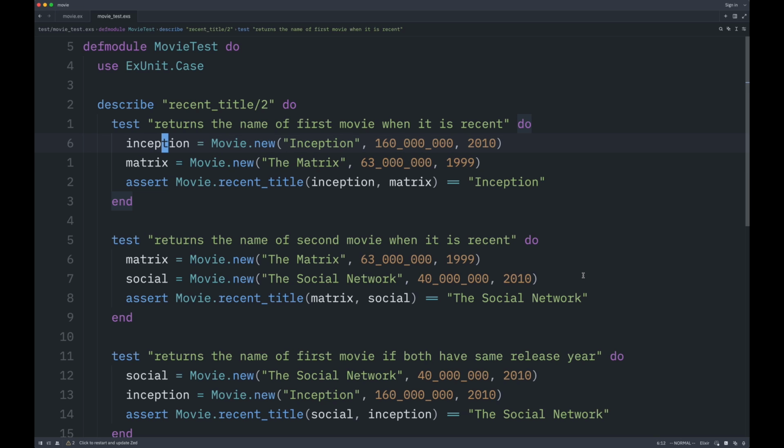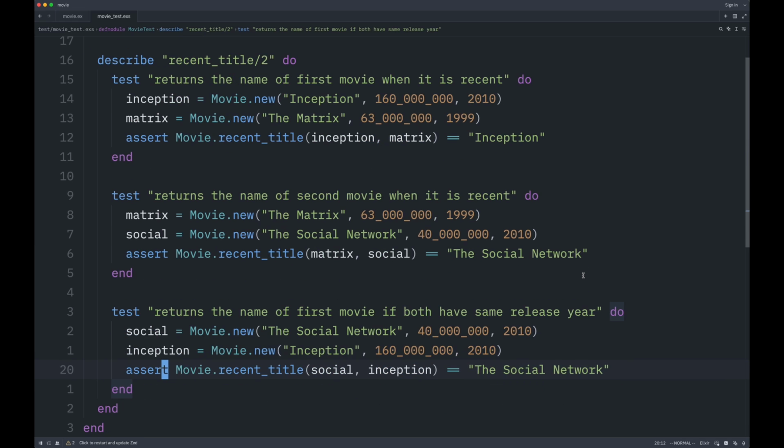Inception is more recent, so we produce the string Inception. In the second case, the Social Network is most recent, so we produce that. In the third case, both movies, Social Network and Inception, were released in the same year, so we produce the first one of these, and that's why we produce the Social Network here.